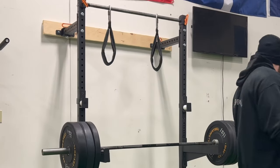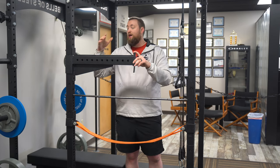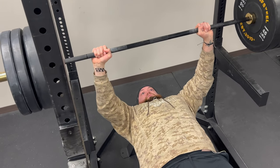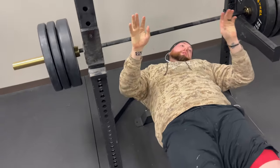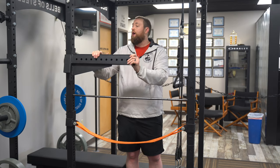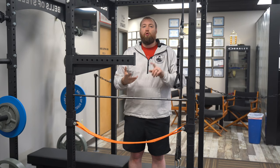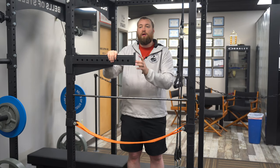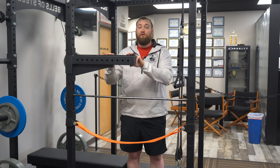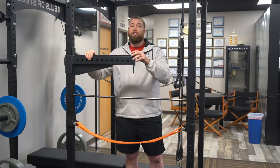And now let's go to my very favorite — the safety spotter arms. These have a really thick lining of UHMW, which keeps the metal really protected. And the other thing about these is they're extremely level side to side. So if you put them on the same pin on each side, you're getting a super level platform that can be either on the inside or the outside of the rack. This works either way, and it is a great way to not only keep you safe, but to work on pin presses or rack pulls, or you can add bands with different pins. These things are pretty much limitless and extremely strong. I recommend, even if you have the other two options, this is a no-brainer and a great addition to any rack.